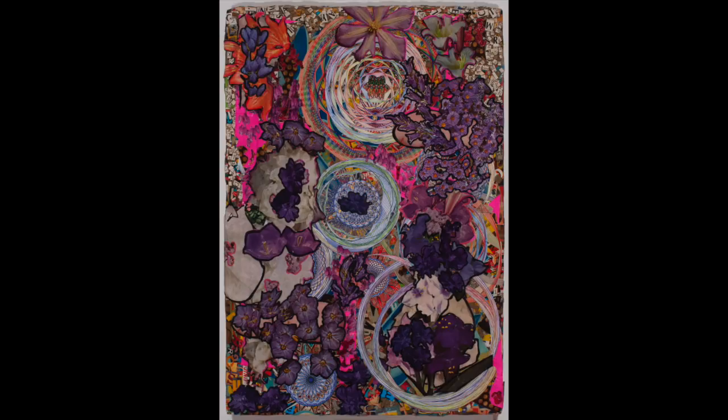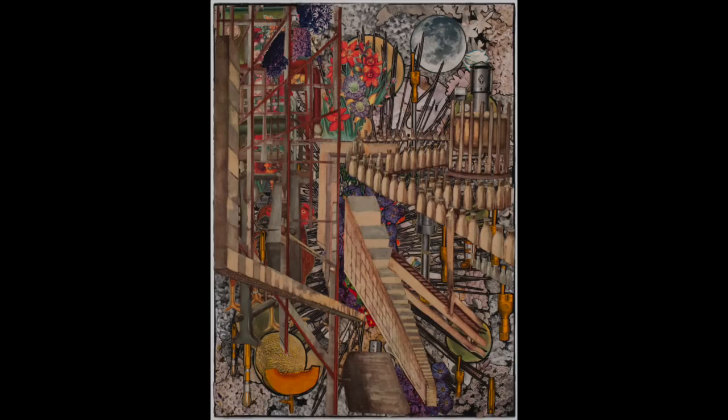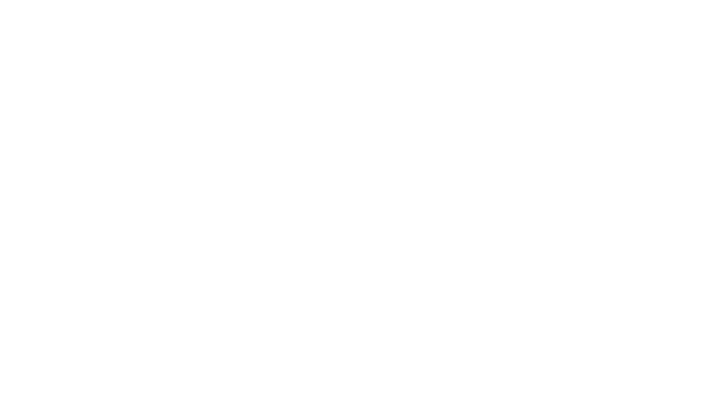There are flowers on every single one of these collages, although there's nothing particularly cloying or fussy about them. It is a good springtime show — it's up through April. If you've ever seen any of Lance's collages, he's really a master of the medium. Whatever he's using, be it actual collage or metal, he just knows what to do and what aesthetically works together. So of course, this is a great show.